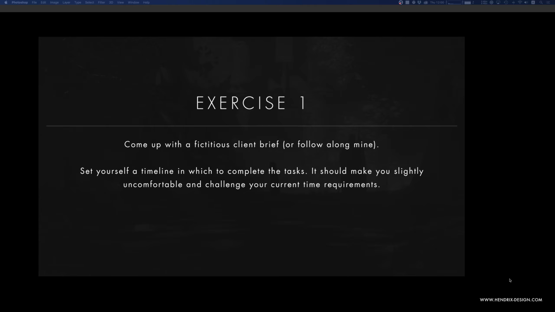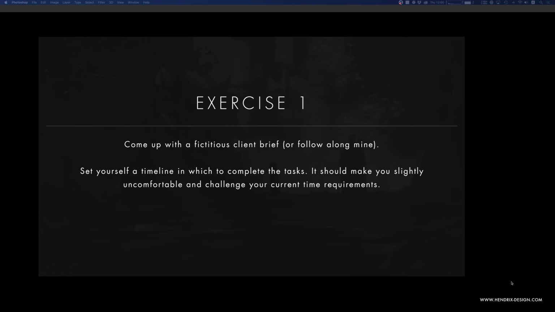You can also follow along the one I'm using here. Make up a task for yourself and figure out what the primary and secondary tasks within that larger exercise are, and allocate your resources according to that.